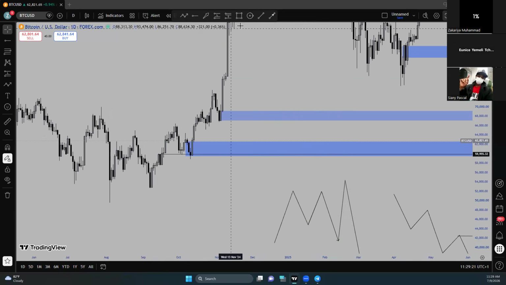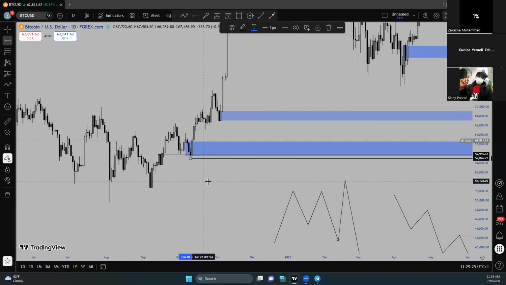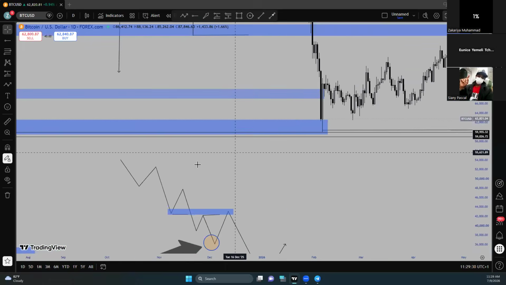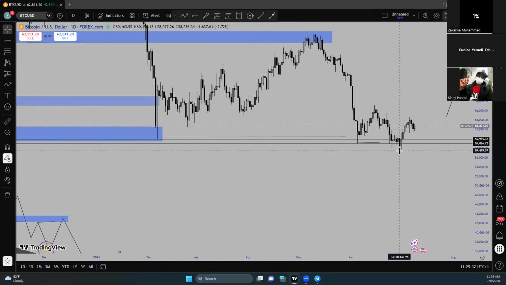But still, if they have liquidity, the market will take out this liquidity before continuing down. You see, this is the liquidity, the last low that got tapped into that zone. The market comes back, takes out the low, and uses that same zone to buy from. So you see, this one is one of the valid zones to buy from.